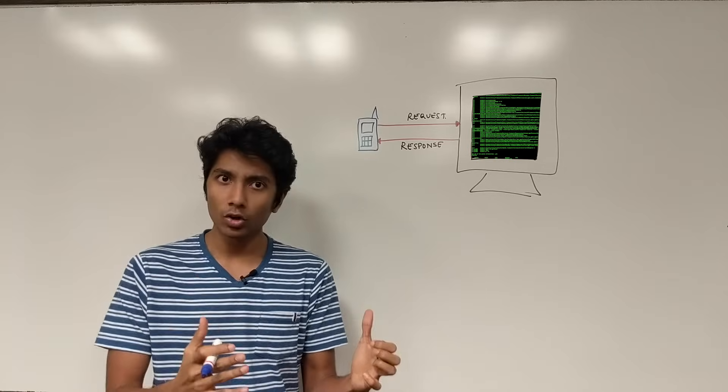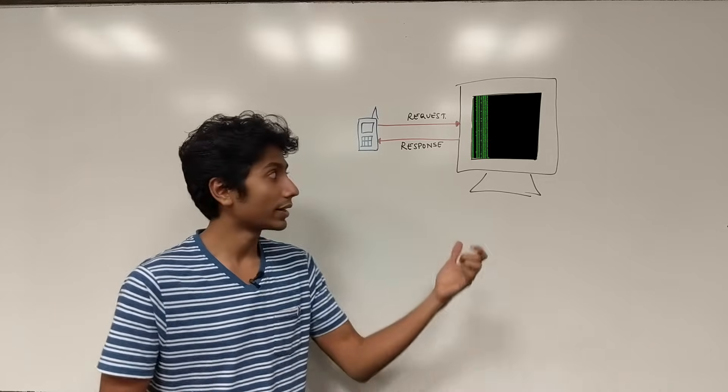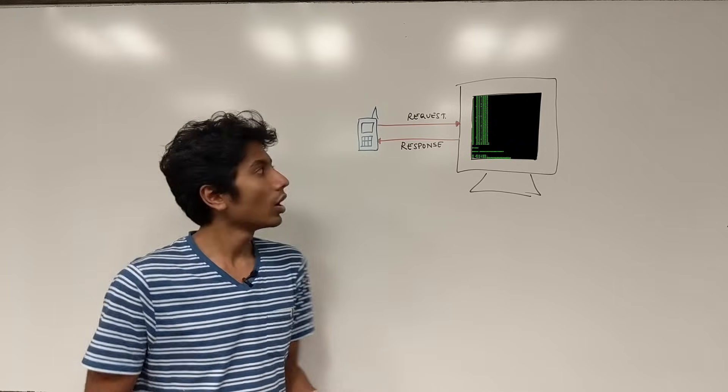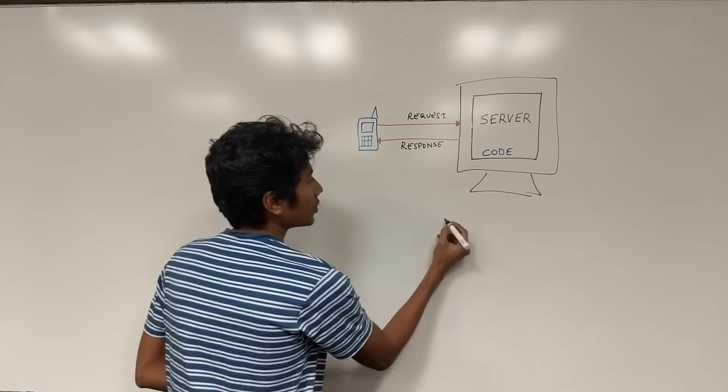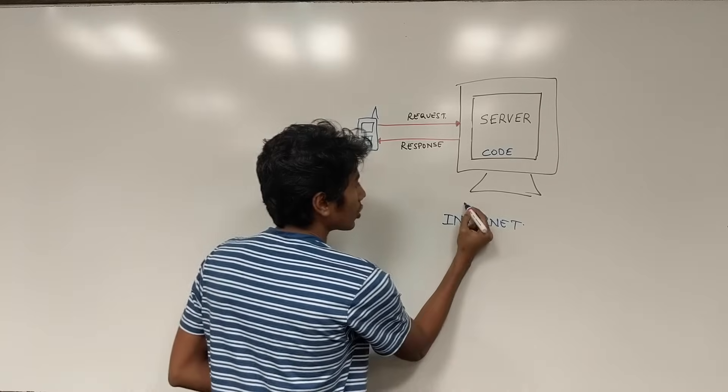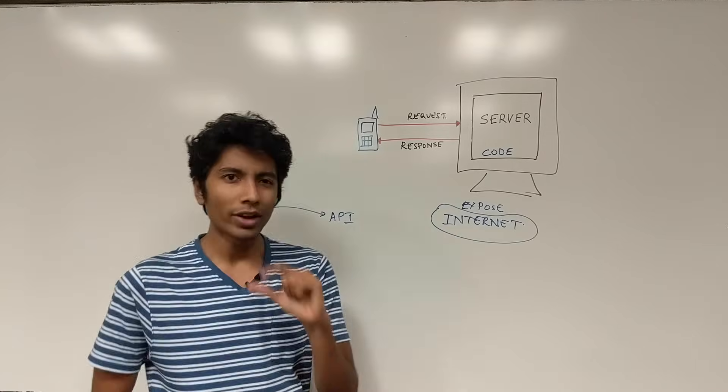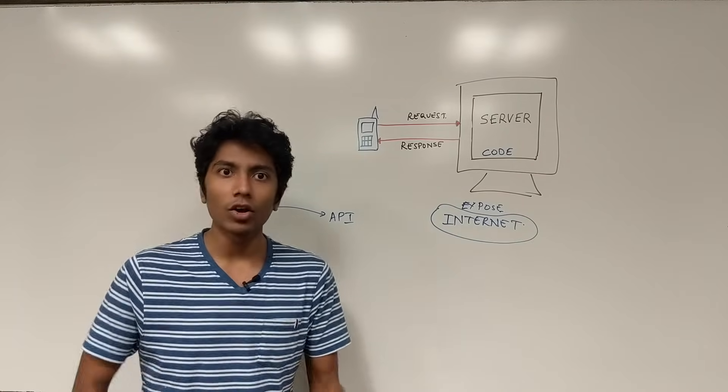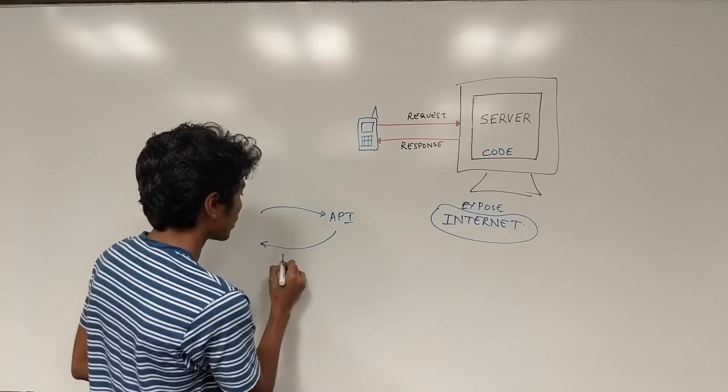Now people look at this code and they decide that this is really useful to them, so they're ready to pay you so they can use that code. You cannot go around giving your computer to everybody, so what you do is expose your code using some protocol running on the internet. By exposing your code using something called an API—application programmable interface—when the code runs it will give an output, and instead of storing that in a file or database, you return that. That's called a response.